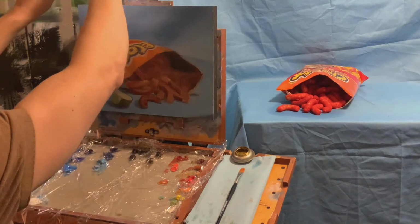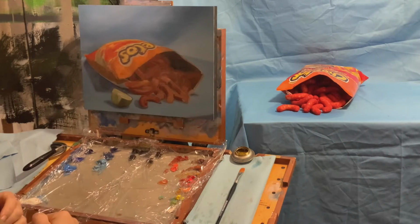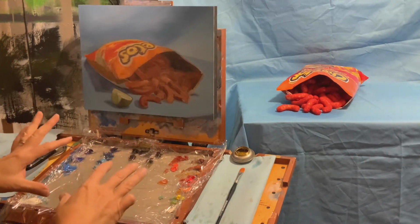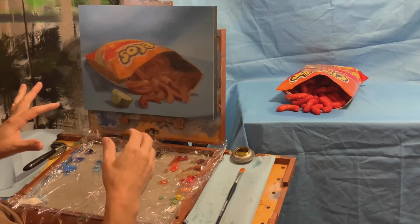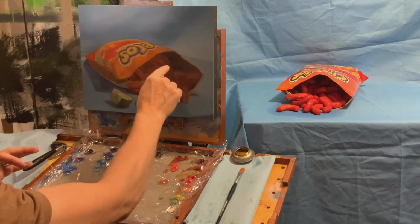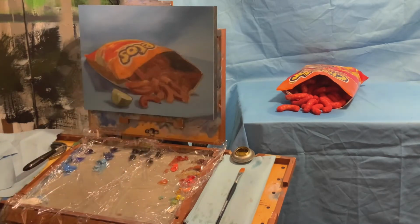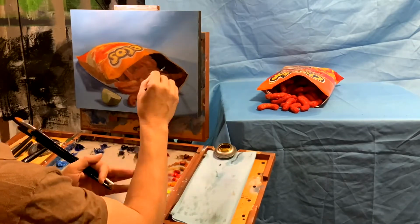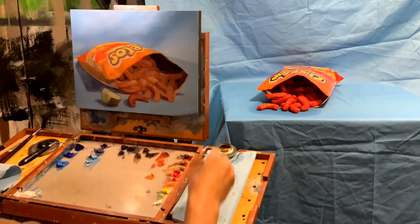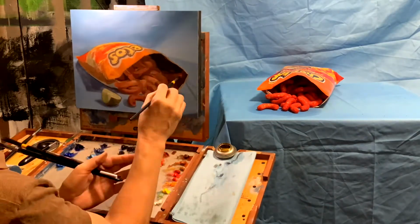Another strategy for going back into this, I'm going to basically work dark to light, back to front. That gives me a very clear way of entering back into the painting and figuring out what to do first. So the darkest darks I have are in here, so I'm going to start there and work my way back through. So now I'm going back in with those, working out of the warm variation of that ultramarine burnt sienna for the Cheetos since they're warm.